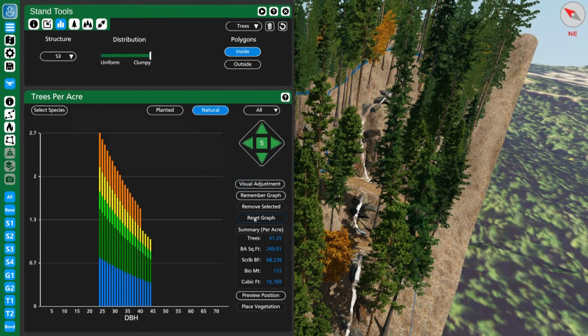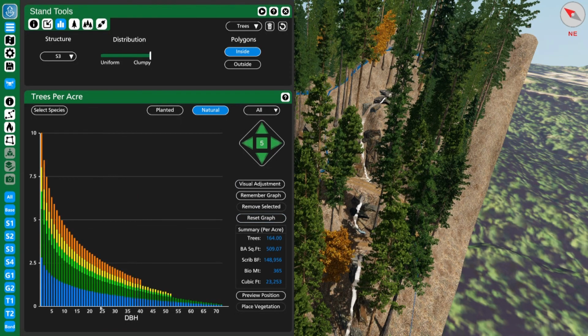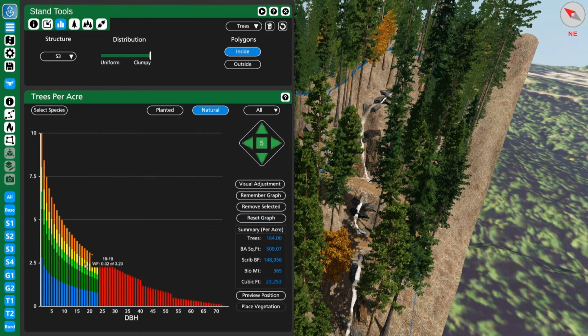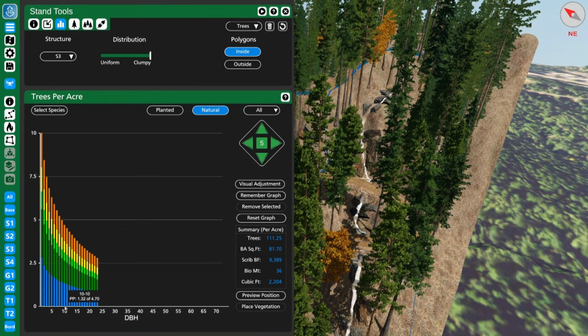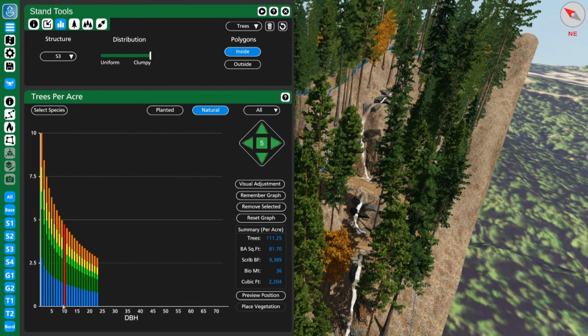So we're going to reset again now. Go to 24, right click. That removes everything. Don't forget to remove the selected. And now we want 23 to 11. So now I'm going to remove 10 and down.